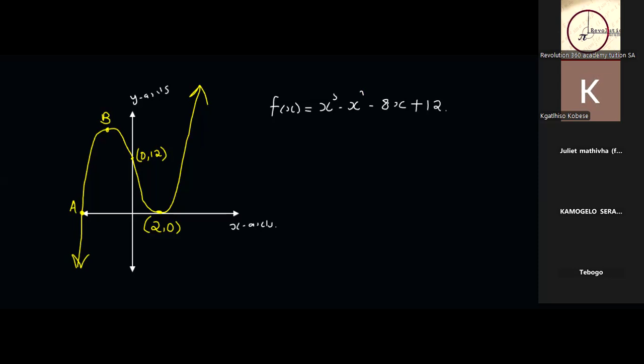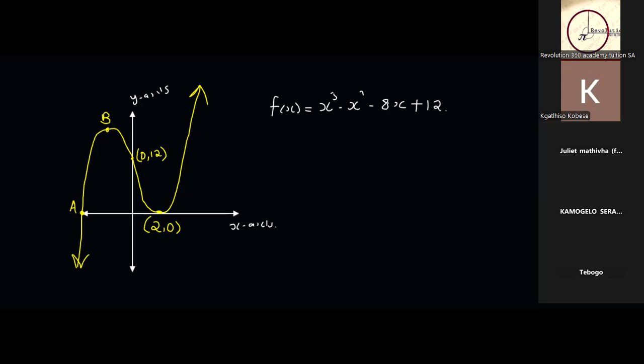And then they're basically telling us to calculate the coordinates of A. So when you look at the coordinates of A on the graph, A represents the x-intercept, right? So using the concept of the remainder and the factor theorem, remember when they want us to calculate the coordinates of A, there are many ways in which one can do that. You can use the synthetic method. I prefer using the long division method. You can also use the K method, it doesn't matter.